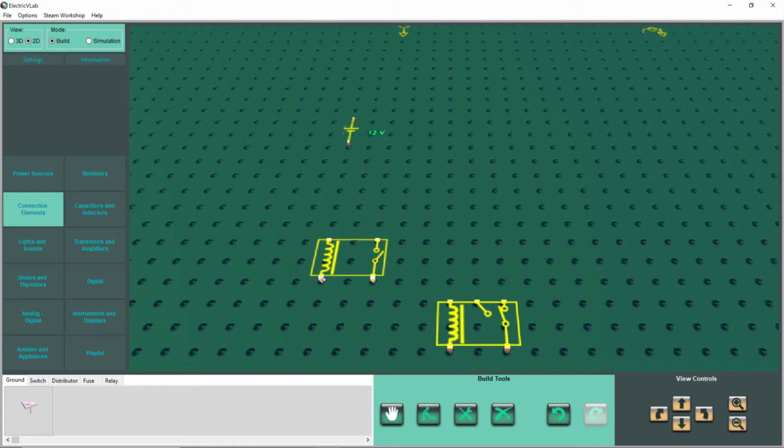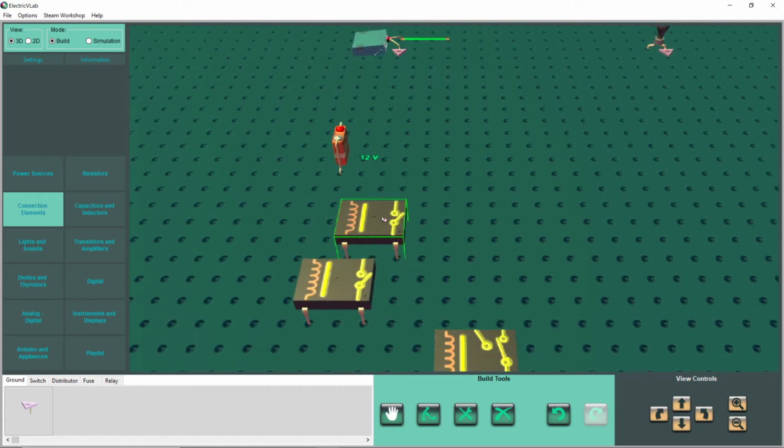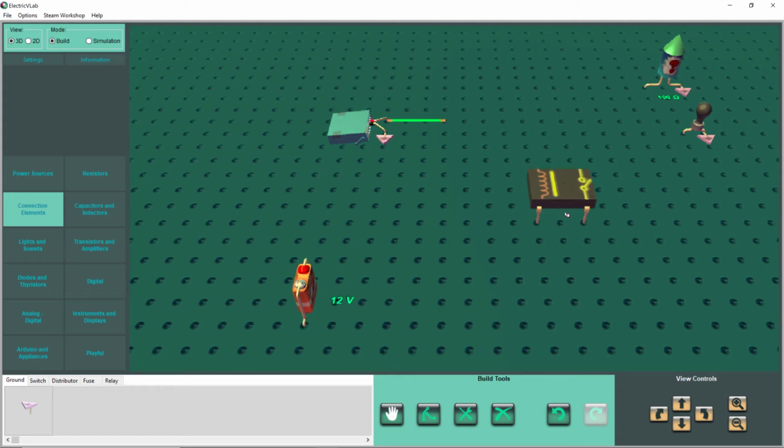And when that electromagnet becomes a magnet, we're going to see what it does. It pulls in this switch, and that switch is then going to turn on. So we're going to go out of 2D, back to 3D, and make a copy of this relay. We're going to move it up to here, put it about right there, and twist it at a 90-degree angle.